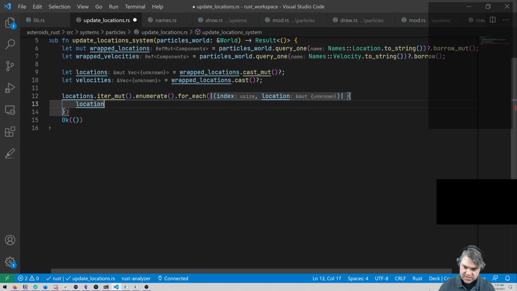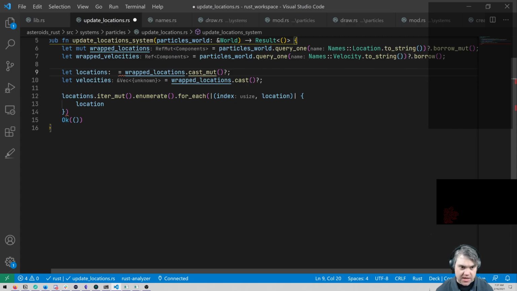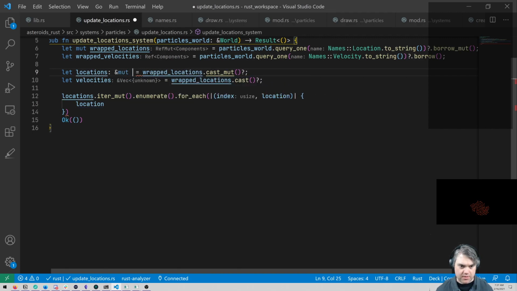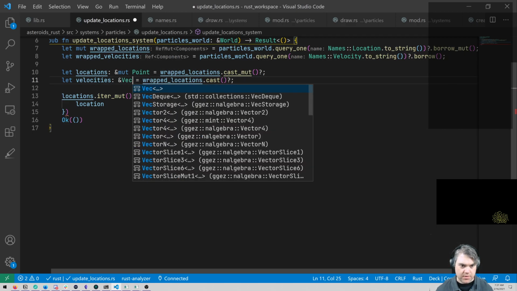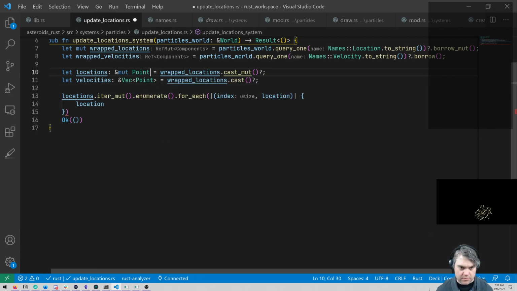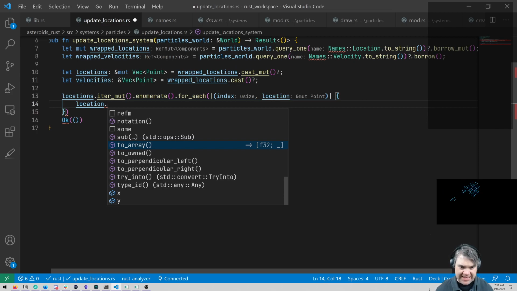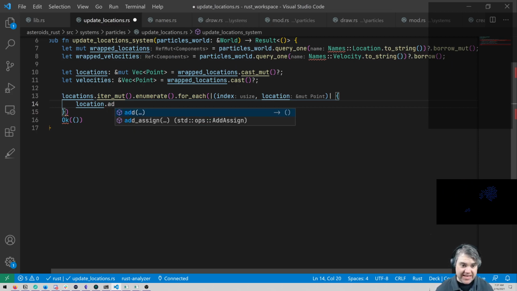Okay, so our location is... Oh, I forgot. We need to give it the type that this is. Both these are actually going to... Well, no, they're not going to be exactly the same. Okay, so that's going to give us the point and use size. So now we can do location dot add. Oh, we can add assign.